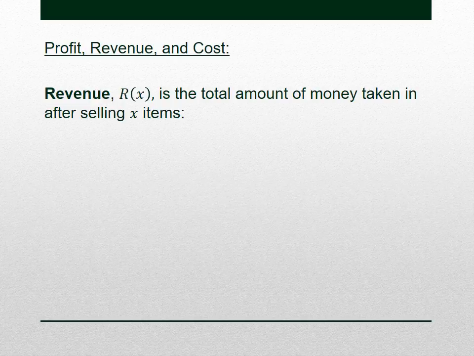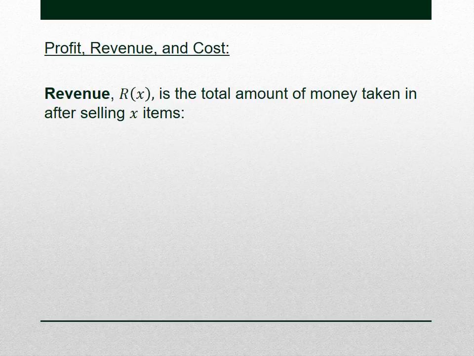Okay, so now what are this profit, revenue, and cost we talked about? So this is business calculus, so we need to start talking about some business, of course, businessy things. Profit, revenue, and cost are very much related to business. So revenue, we'll start with that. We usually use capital R of X, so it's a function of X. And here X is the number of things that we're selling.